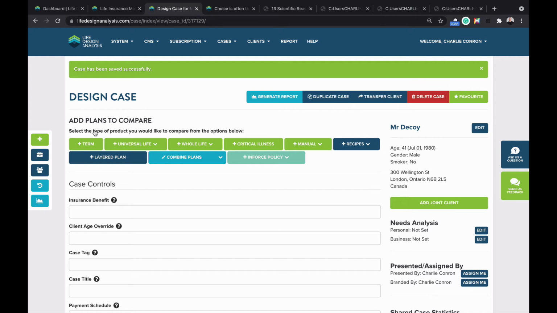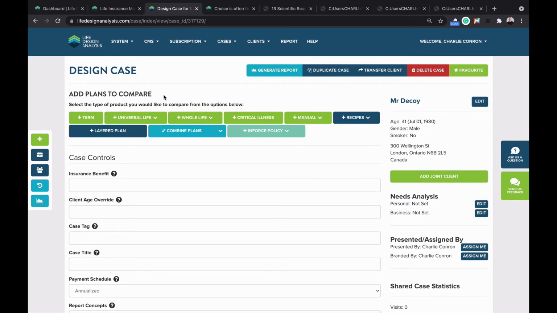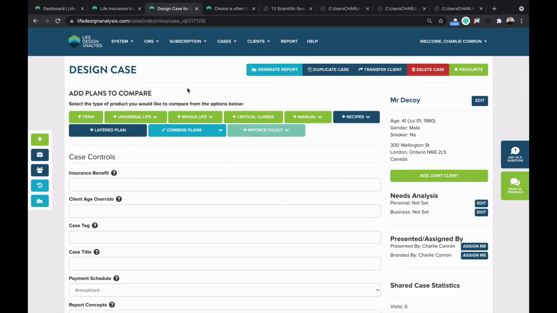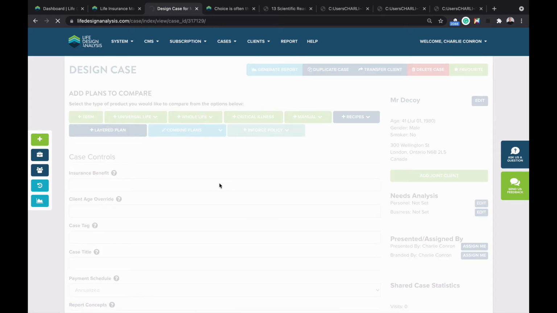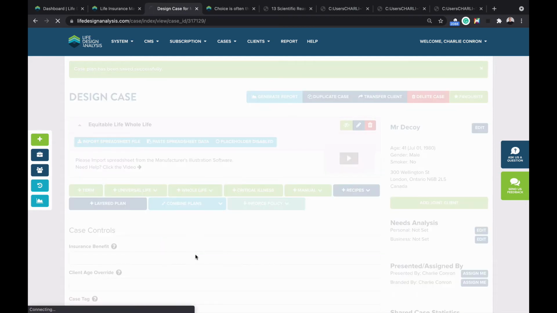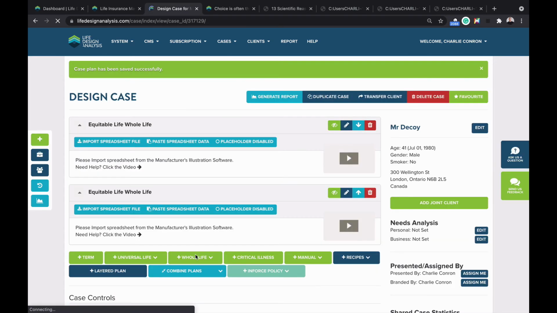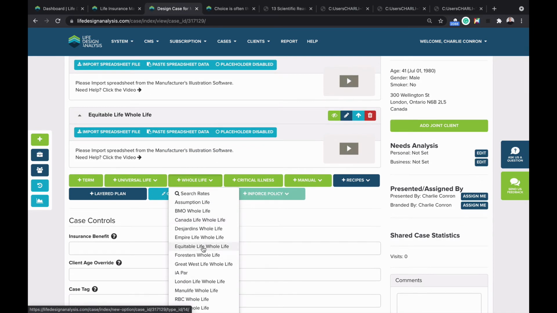A lot of cases at the upper end or the high net worth market, it's simply a matter of not necessarily deciding if we want whole life, but how much we want to put into this investment vehicle or this alternate asset class, if you will. So in this option I'm going to go with whole life from a particular carrier, and I actually had Equitable Life up there, so I'm going to add that one in. And I'm going to repeat the process three times. So I'm just going to add it again, and one last time, I will add this again and say Equitable Life, whole life.